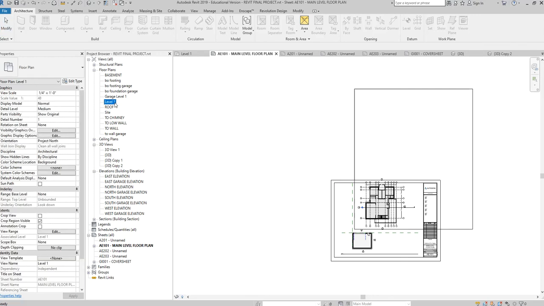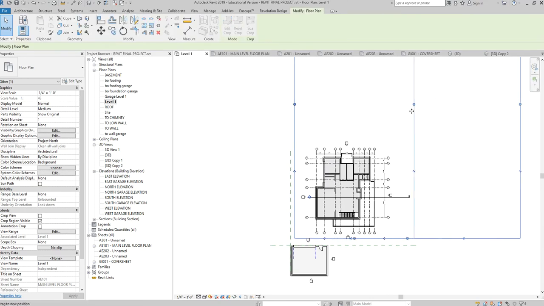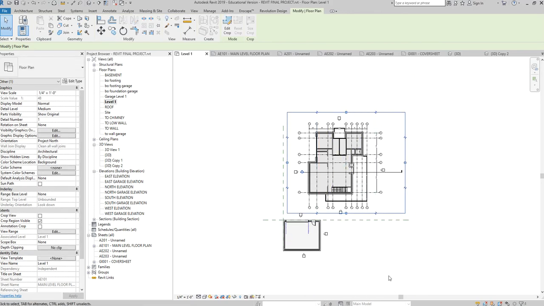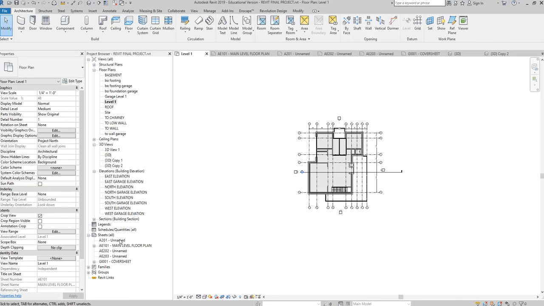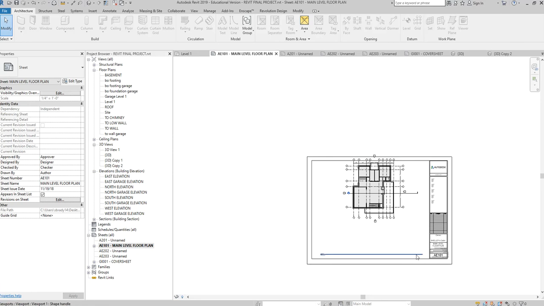You can go back to the view and you can change it. That's step number 1, right? I drag my crop region in, I think, oh, I'm fixing it, right? And I think, oh yeah, I can crop that out, so I turn on my crop setting. Okay, now it's the way I want it to be. I'm going to turn off my crop region. It'll be perfect on the sheet now. But then you go back to the sheet and it's still slightly askew and the view title is still larger than it needs to be because the view title doesn't adjust itself. It still maintains that same length that the crop region was in the beginning, right?